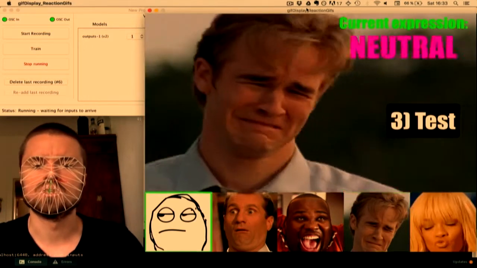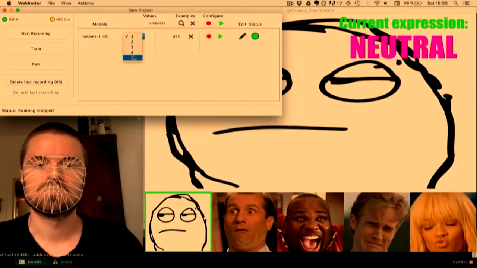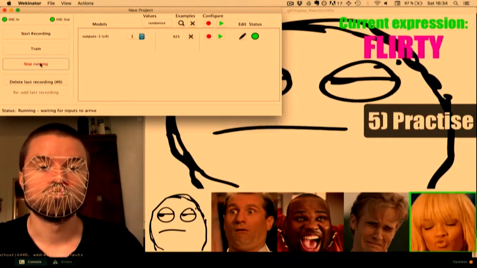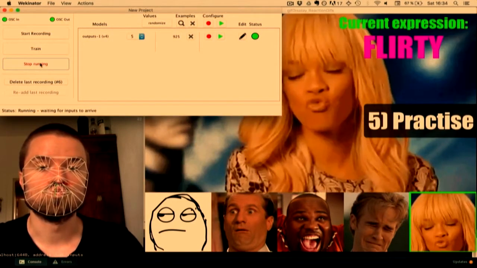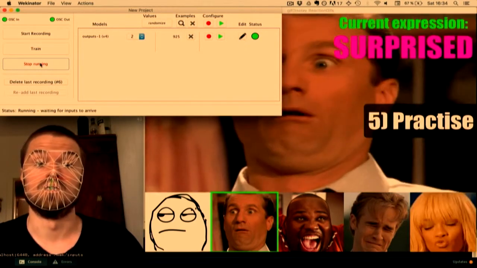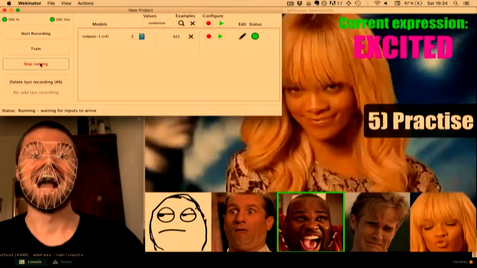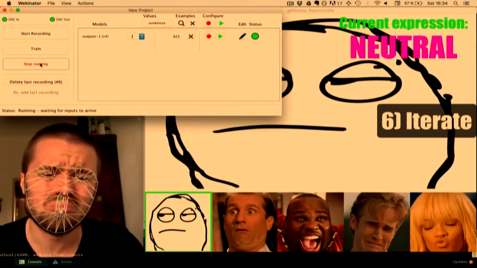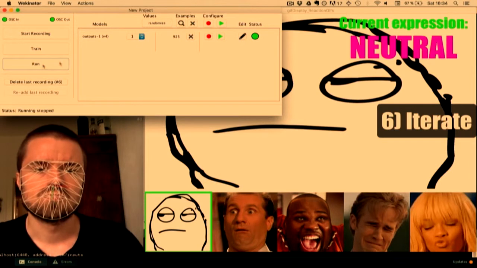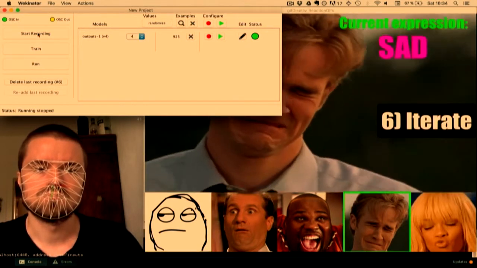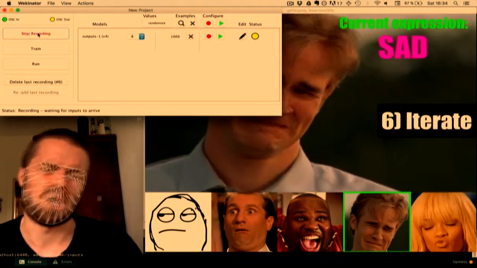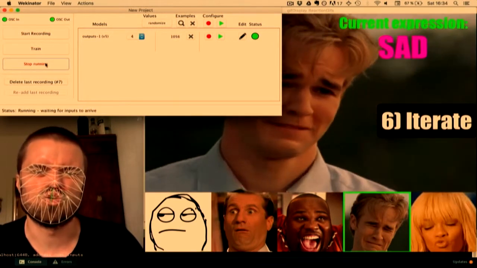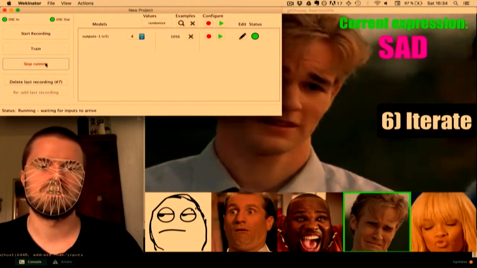And maybe it's this thing that we Scandinavian people have. We can't really tell whether we're flirting or just being neutral. But in this case, I give it more examples to say that it's actually when I do this kissing mouth. And then it starts to learn. Then it still has a hard time figuring out whether I'm sad or neutral. Maybe that's also a Scandinavian thing, I don't know. But again, I give it more examples. And instead of having to recode everything, I just retrain it to understand what I mean.